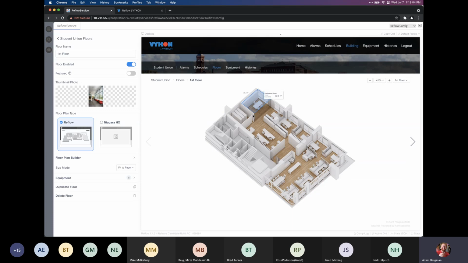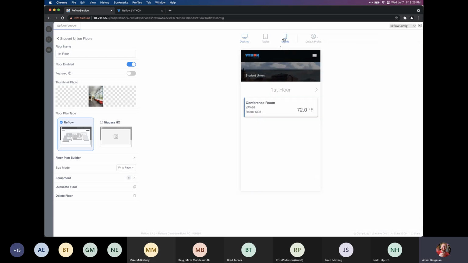The problem is on a mobile phone, these things get really small. Maps get hard to read. Text is almost unreadable. Users have to pinch and zoom. They have to get out bifocals as they're walking through a hallway trying to pull up an important piece of data on their phone. So we handle mobile differently. If I go into mobile, we just show the important stuff, which in this case is a label. And we make that available to the user. The important data rises and bubbles up to the top.